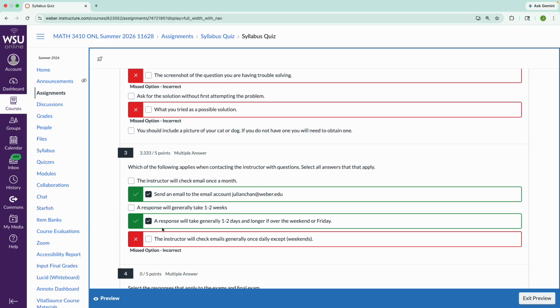I didn't select any incorrect answers or negative points questions, but I didn't select all of the correct ones. So I got most of the points there. So this is just a warning about some of the questions. Some of them are multiple answers, some of them are multiple choice, and on the multiple answers, you need to be careful what you select.